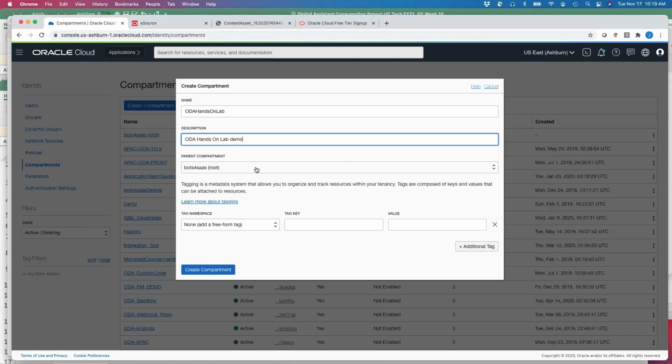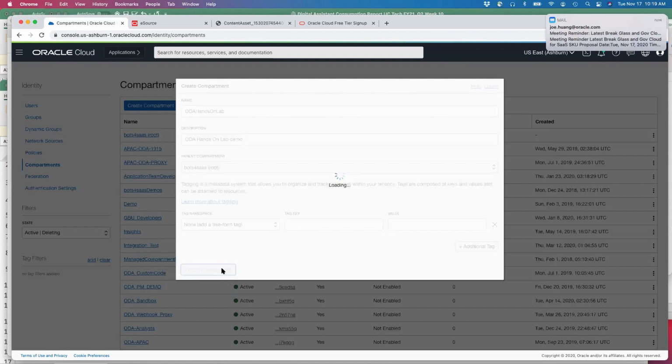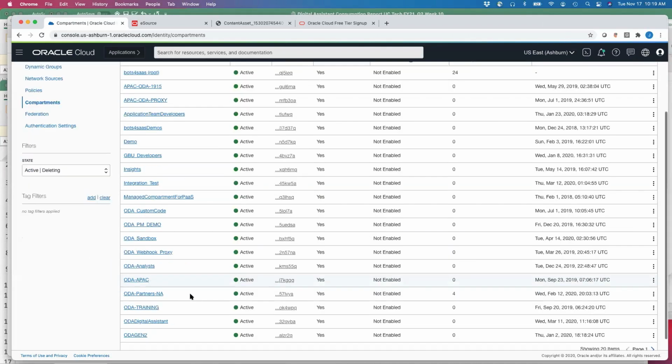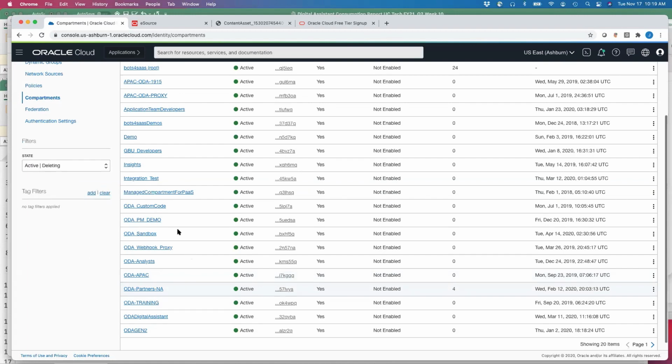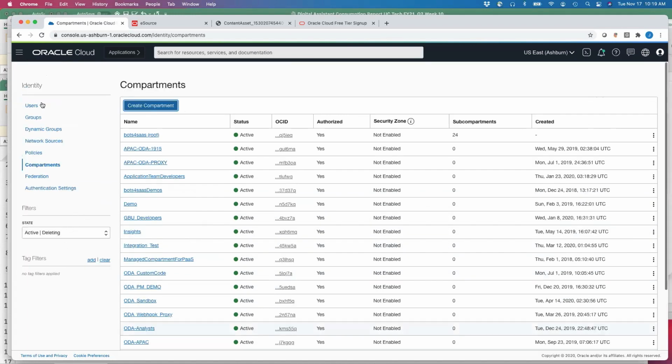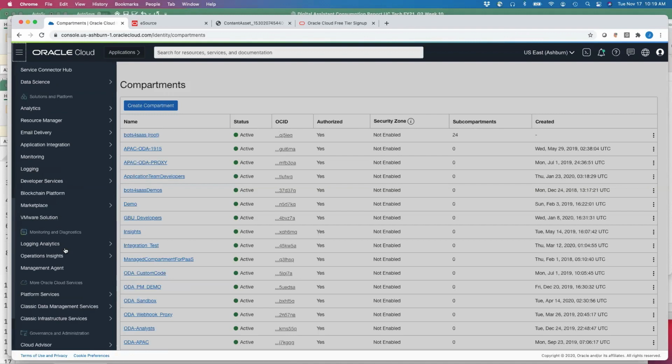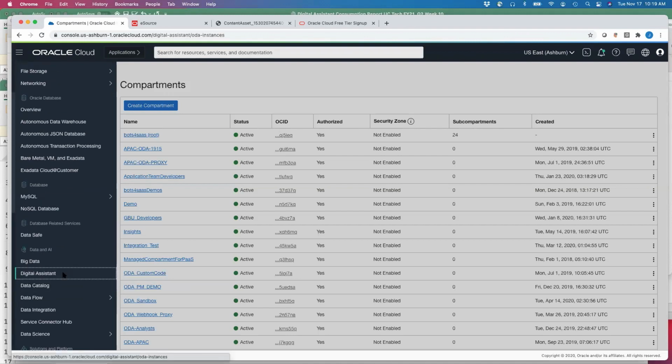In your instance, you can just create in the root. If you actually have your own instance running, then you can just create in any place you want. And then what you can go back to is the hamburger icon, and Data and AI, Digital Assistant.